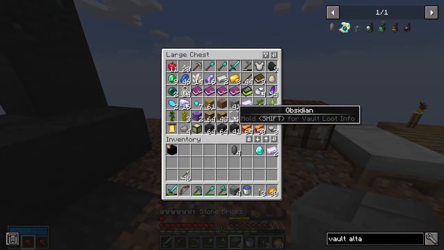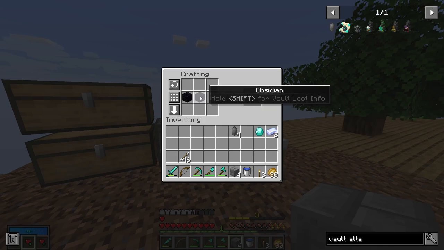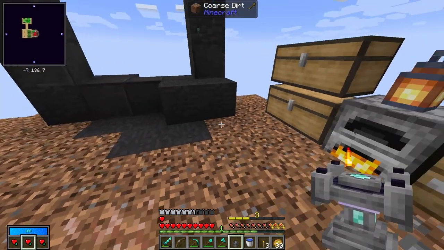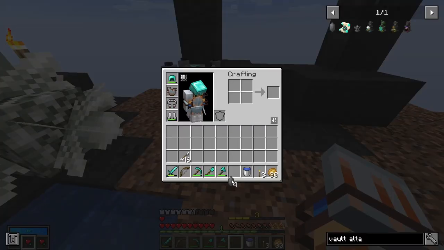Oh, I need 2 obby. An obsidian pressure plate. Interesting. That's not a thing. All right. So we just put it there for now.